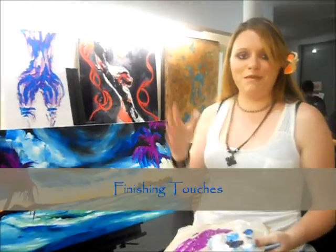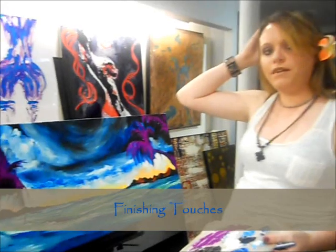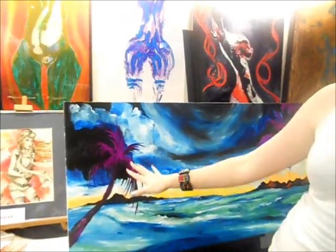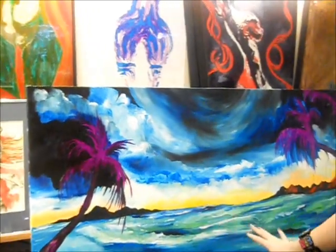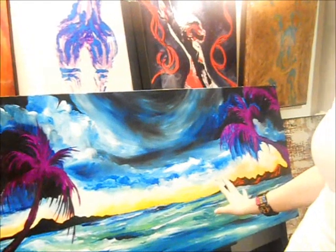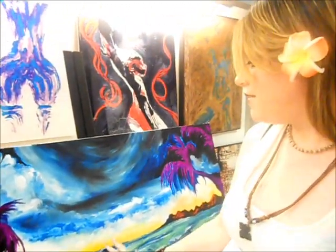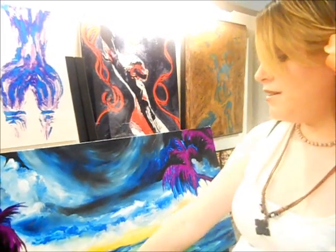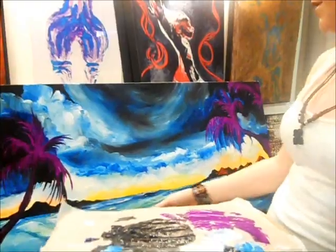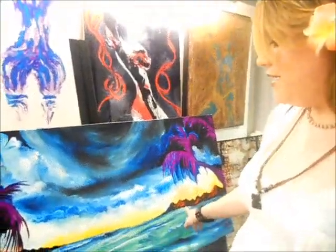I actually ran out of memory to film this, but this is what I've done so far. The palm trees here are completely blacklight paint, and some of the waves and the sky. So I'm going to be working next on a little bit of orange, yellow, and white for the sunset. And then we're going to also do some accents on the ocean. So that's what I'm doing right now. Depth highlights. Then we're going to go back to the volcano lava and add some more detail.